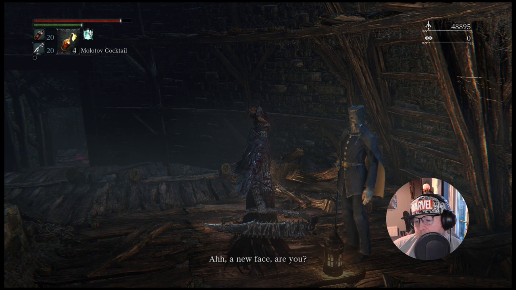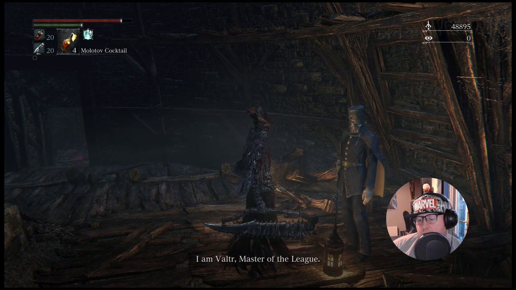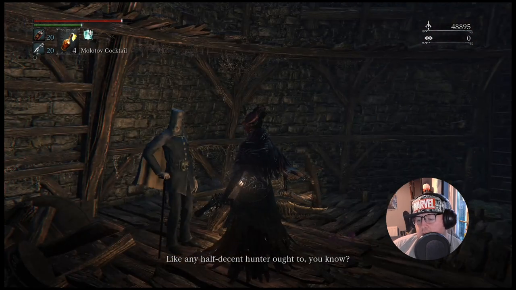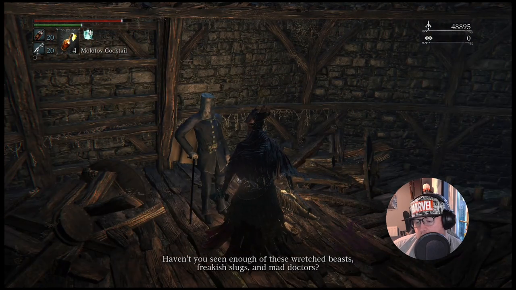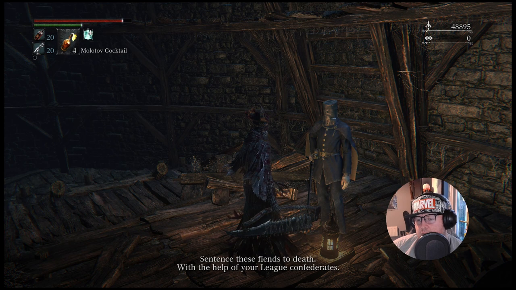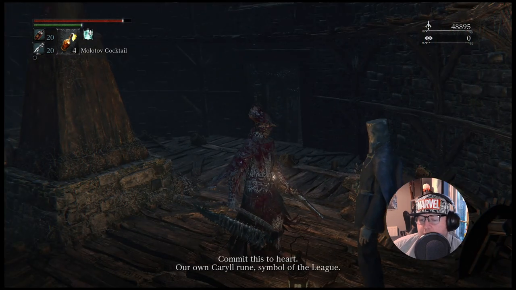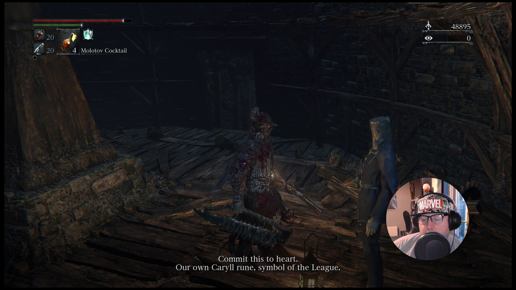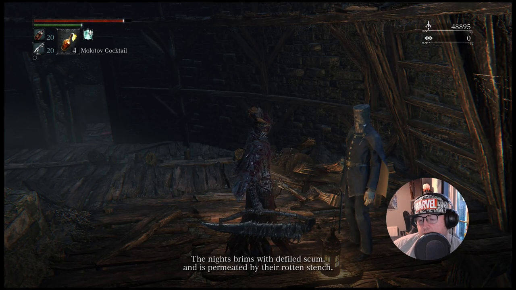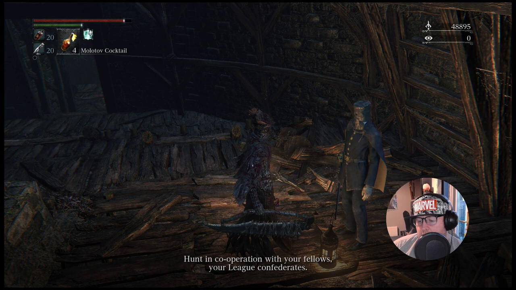Ah, a new face, are you? And an accomplished hunter, it would appear. I am Volta, master of the League. Members of the League cleanse the streets of all the filth that spread about during the hunt. Like any half-decent hunter ought to, you know? Haven't you seen enough of these wretched beasts? Freakish slugs and mad doctors. Sentence these fiends to death with the help of your League confederates. What do you say? Why not join the League? Yes. Yes. Do it. As a hunter well should. Commit this to heart. Our own Carol Rune, symbol of the League. The night brims with defiled scum and is permeated by their rotten stench. Just think. Now you're all set to hunt and kill to your heart's content. Hunt in cooperation with your fellows.